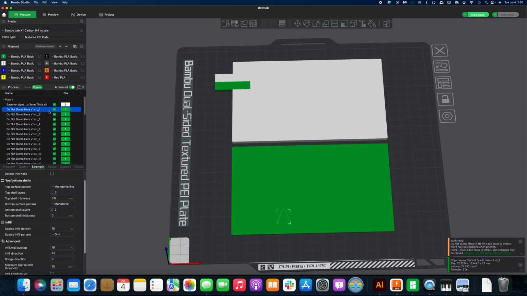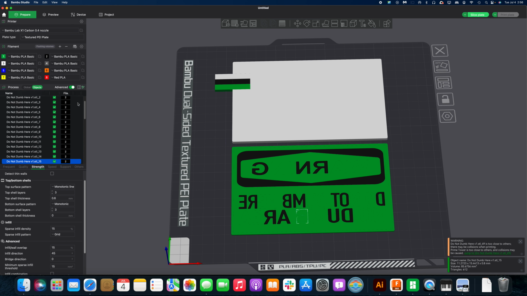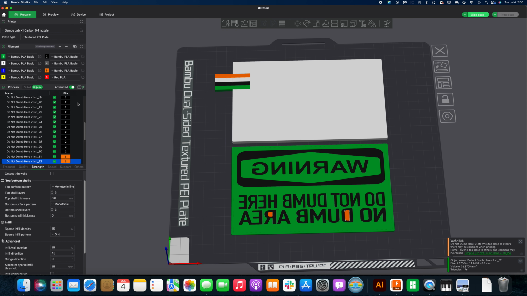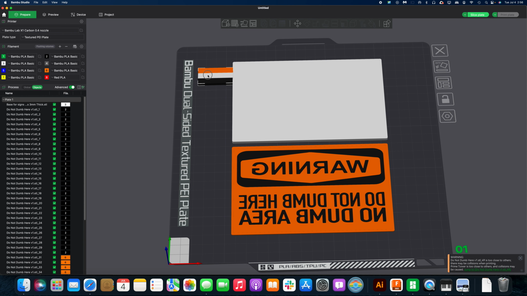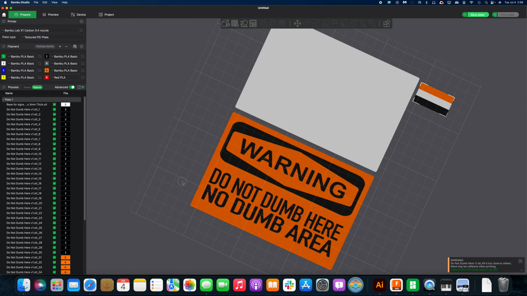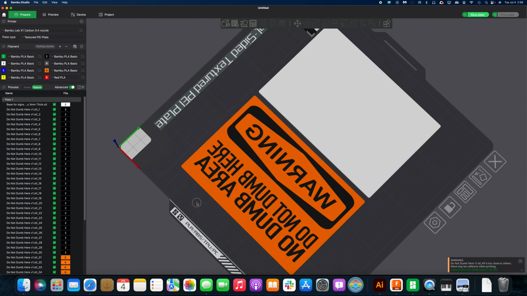Select the layer or the object, and then hit your number keys corresponding to whatever color you want. And then you can just hit the down arrow, and just go to town coloring all your objects. And then once you get to the other color, I'm going to do orange, so I'll start going to town. There we go. Coloring all that. So once that's done, you'll have your colored sign.